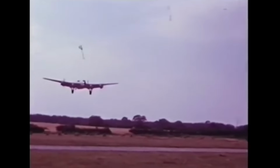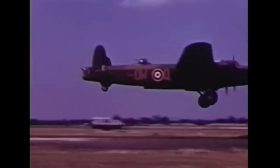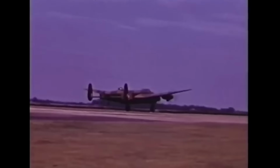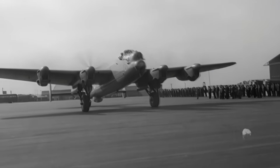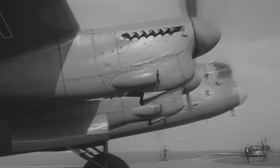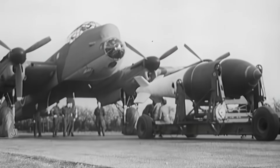Particularly over the North Sea, where they're all coming back together or going out together, and where we were milling around the first turning point at the beginning of the journey, which was near Reading, and the stream would be very close. So you had to watch for it, and collisions did happen, and quite a few people were killed in collisions. So one's watching that, and one's watching predominantly for fighters and so on. And it must probably be an hour or three quarters of an hour, you see that the pathfinders and perhaps the beginning of the stream have started to hit the target. So you see the target blazing and you know where it's going, and you don't need a navigator's set then to be able to find the target.